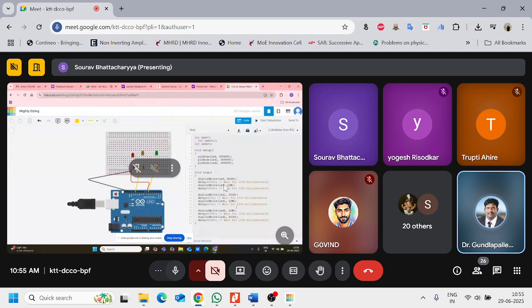So see here, first you made the seventh LED, the red LED, high, and it is turning for 1 second. Then you are making it low. After 1 second, it will glow up. Then you have taken your yellow, and for 0.1 second you have made it high, and after 0.1 second it goes low, and again this. So you can just run the program, it is fine.